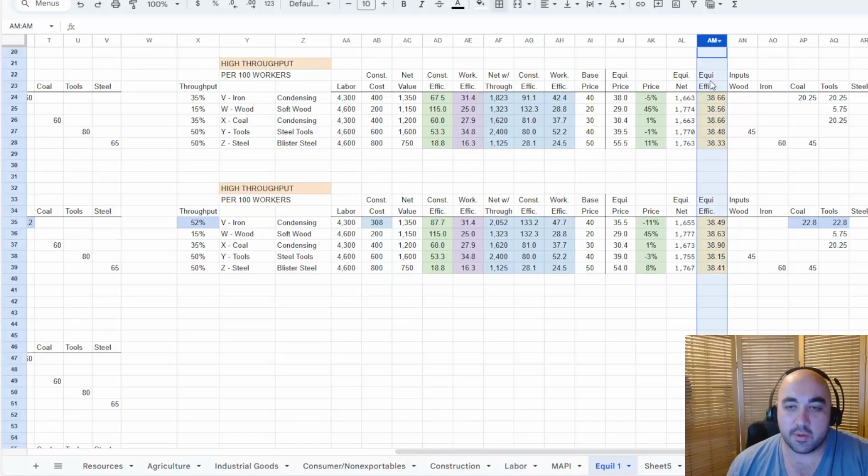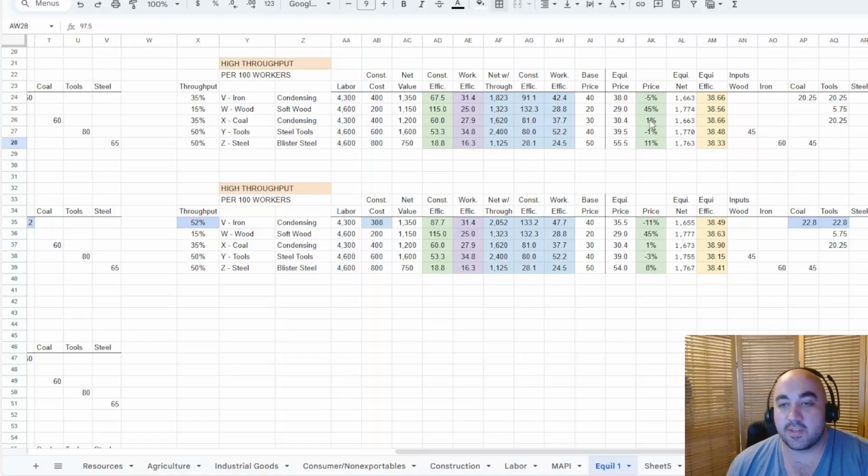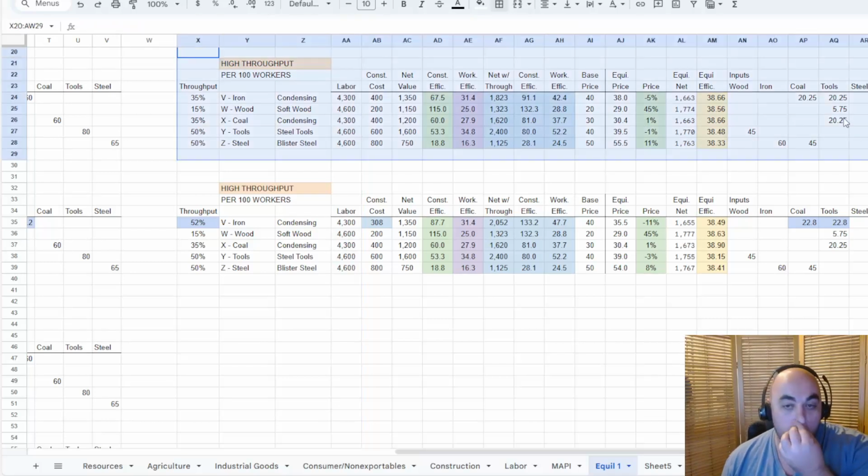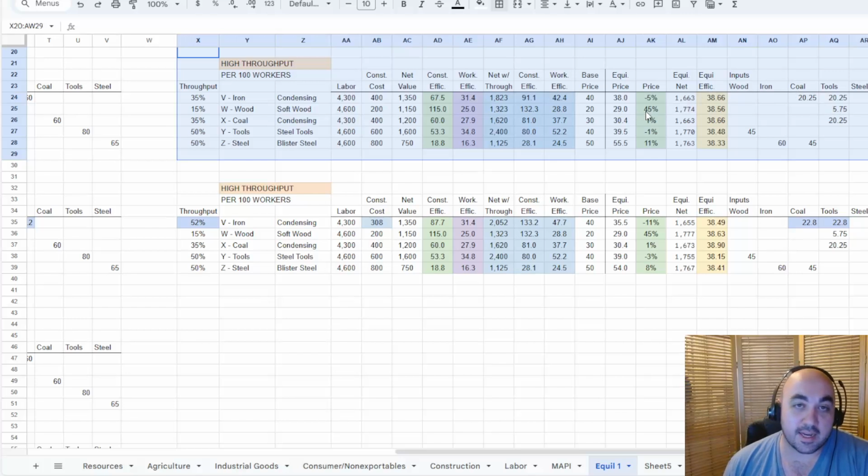But if we look at equilibrium efficiency, which is dividing by the number of laborers, we do see, in fact, that steel will actually have a lower equilibrium price than wood. And this is the type of situation that you often get in the late game, where your wood industries kind of collapse. Now, I think there's a secondary use for the wood industries in that it creates available employment for the purposes of migration, so I still think spamming wood is great.